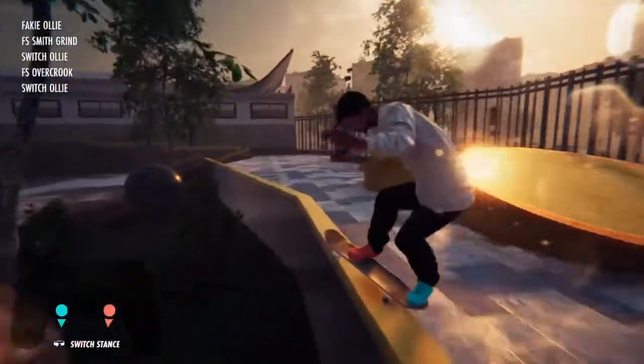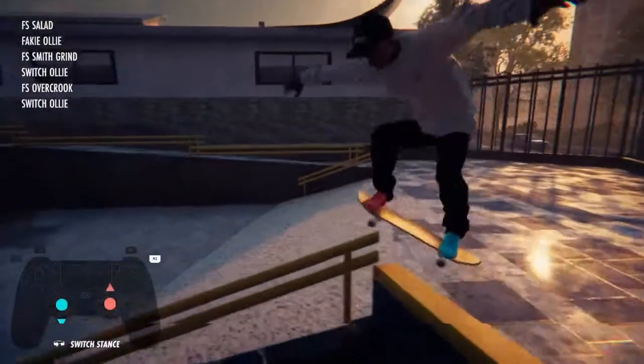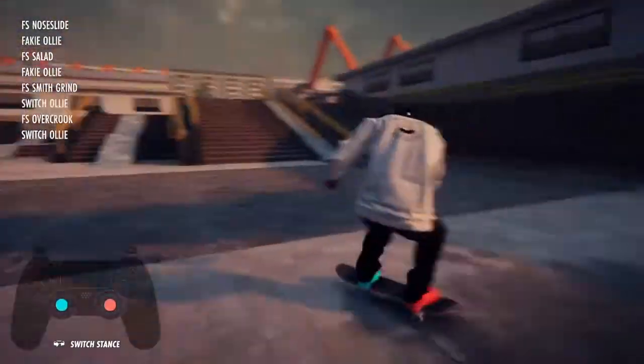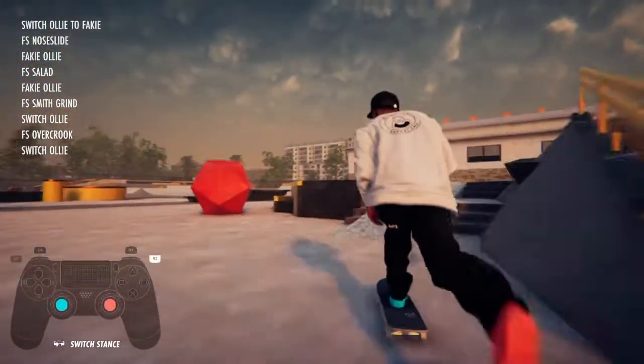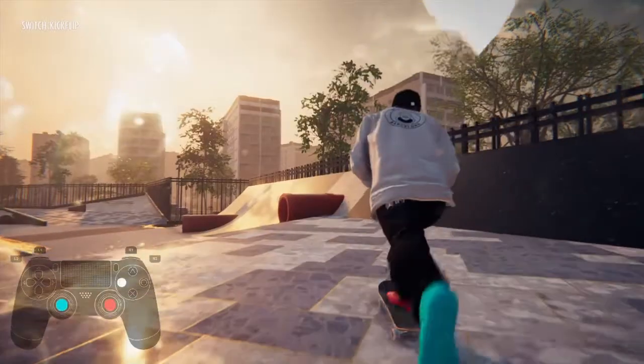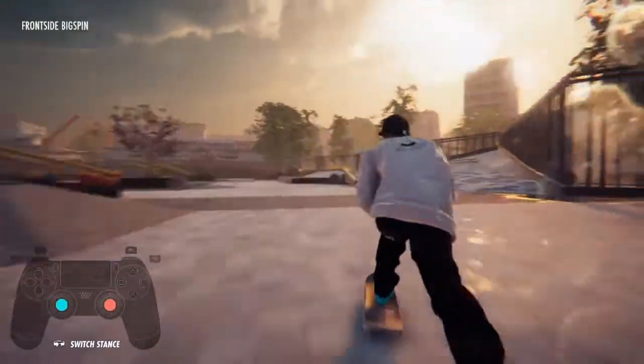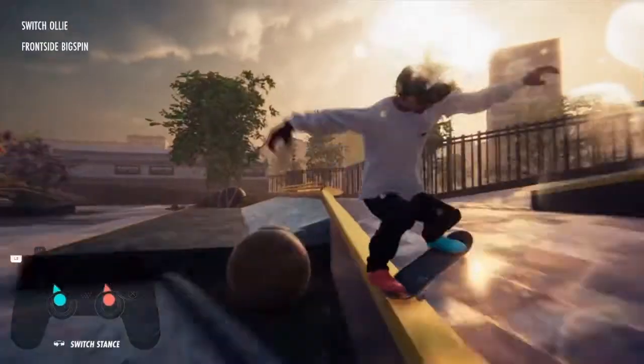Board. Take it down low. Around the bend. Going for crook, but I think it was a nose slide. You see it there. We got it. One, two pushes. Try it again. Back to back. One extra push.